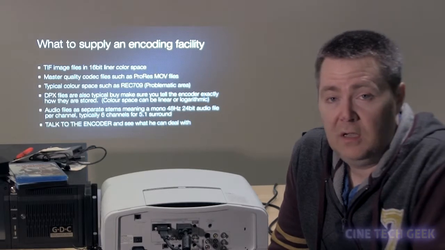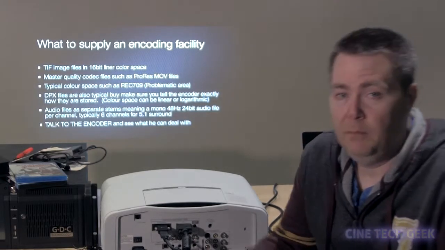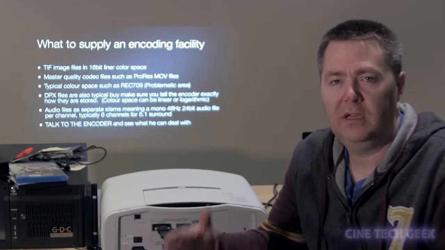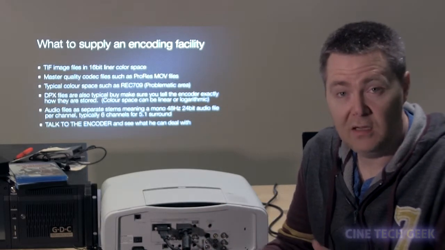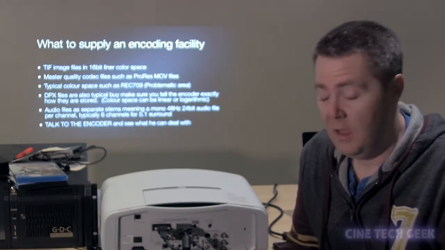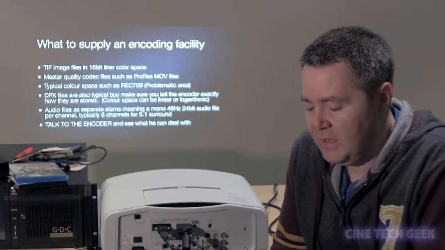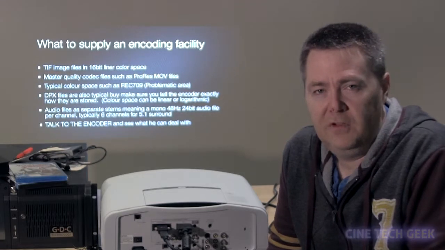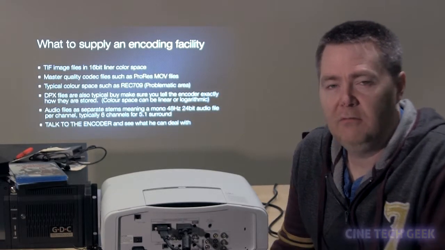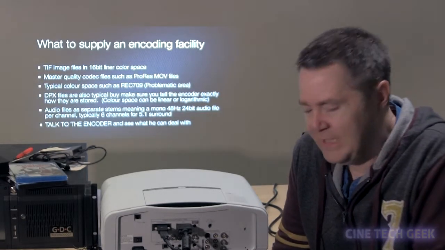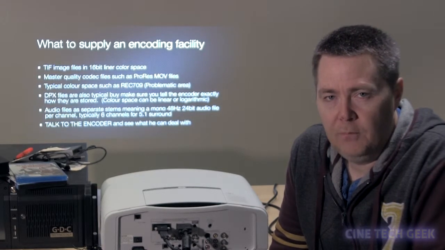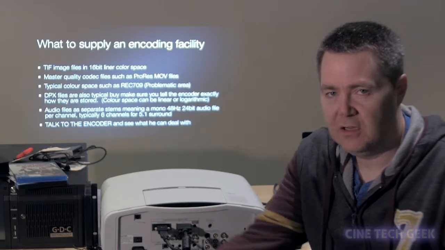DPX files, same, that might be mastered in. These DPX files are very common when doing a high quality, better than 8-bit master, and it might come in that sort of file format. Again, here the typical color space is Rec 709, which is typical if you're doing a typical video type production. I'll go into color management later on, but that's probably the most problematic area of the whole issue: getting someone who understands how the color's going through the whole workflow.